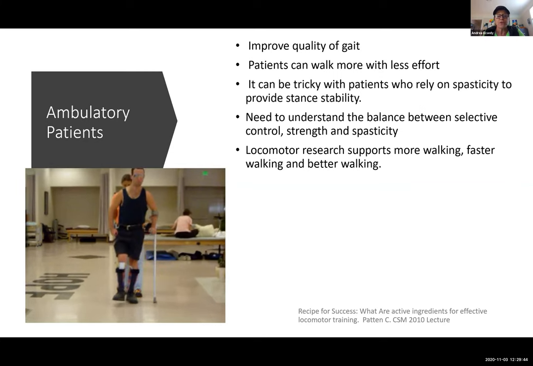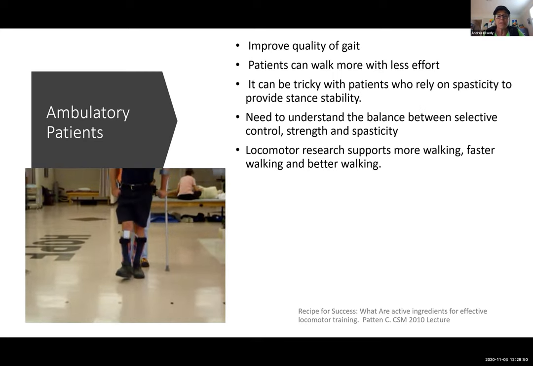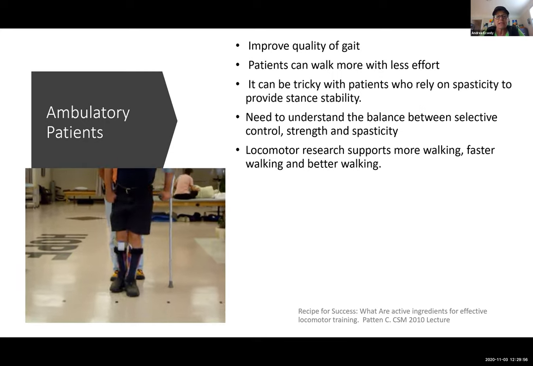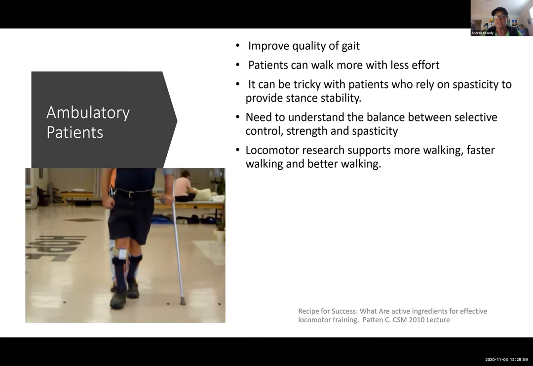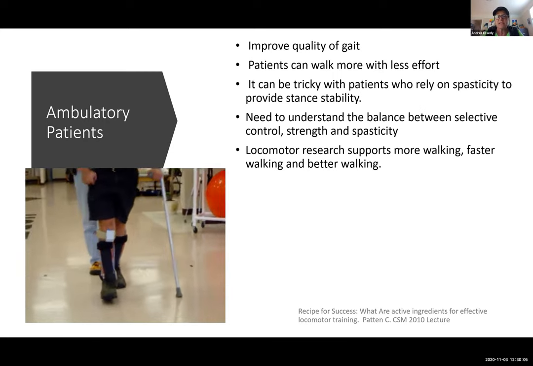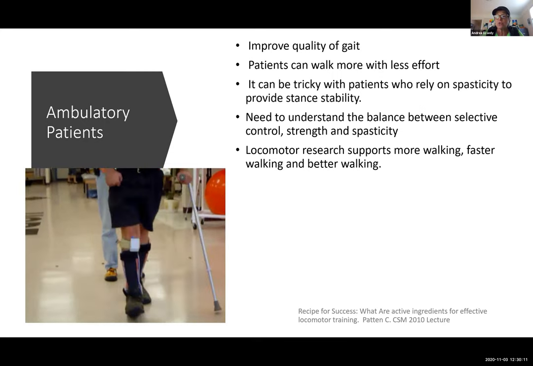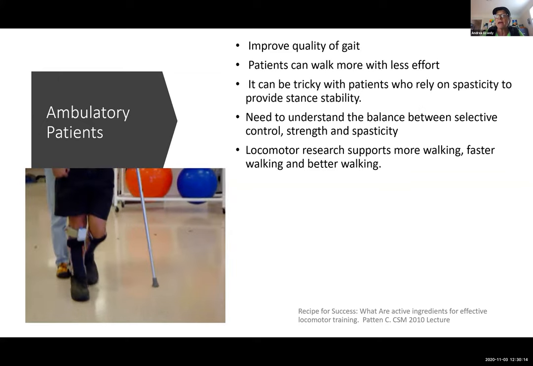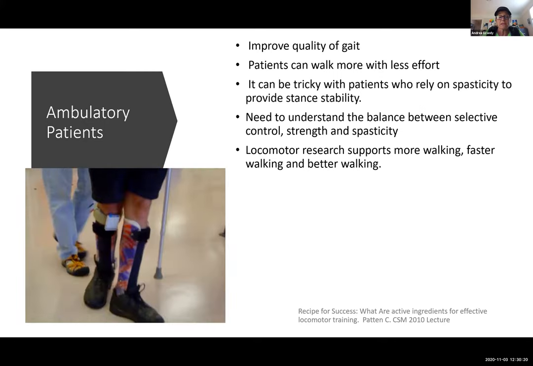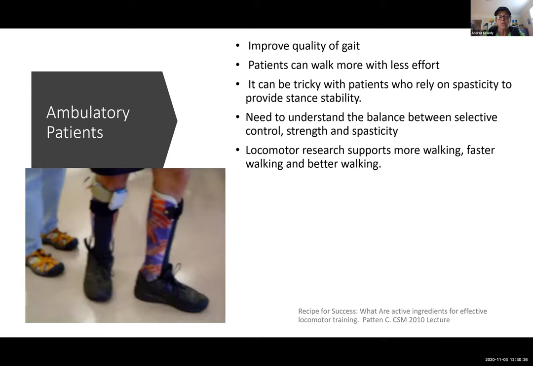It's very important for you to kind of stick with that. He can walk faster, but the point is now he's walking with a single point cane, a Lofstrand crutch, and he has a nice upright posture. He doesn't have excessive upper extremity weight bearing. When you see the side view of this young man, you're going to see that we got his tibias into neutral. We serial casted him on one side and he had the orthopedic surgery on the other side, the right side. And he's approaching a more normal gait. And it was very important for him to get away from that front-wheeled walker.